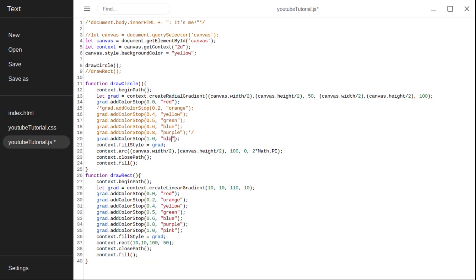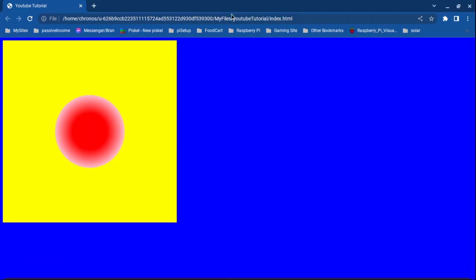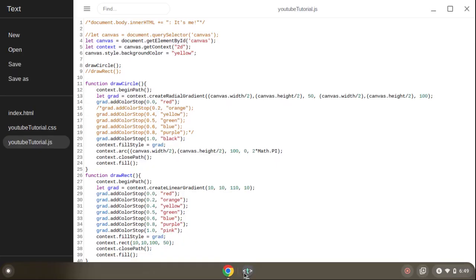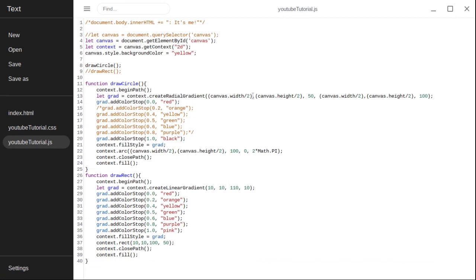What I'm going to do now is I'm going to attempt to show you what matters about the inner circle's x coordinate and y coordinate, because as you see here, they both just have the center. They both start at the center. This inner circle starts at the center, and then your outer dark black circle starts at the center. But if you take the x coordinate, the y coordinate of the smaller inner circle, and you move it slightly off to the left, which means you have to subtract from the x coordinate, and if you move it slightly up, which means you have to subtract from the y coordinate, and I'm also going to change it to a gray so that it looks more like a shadow or a light.